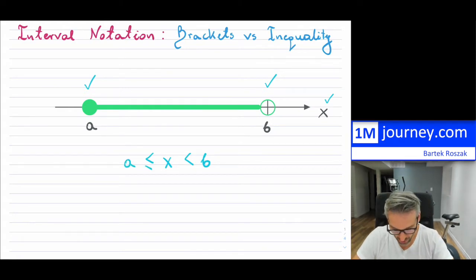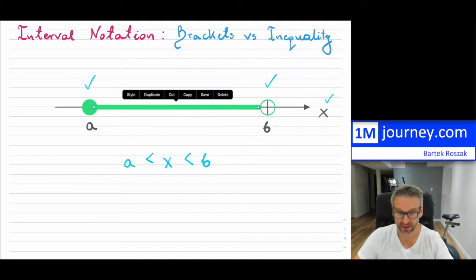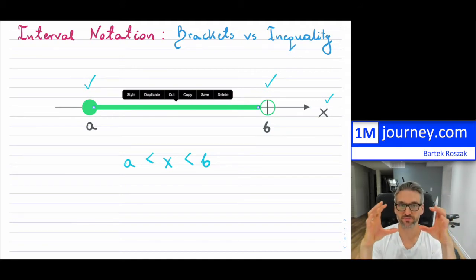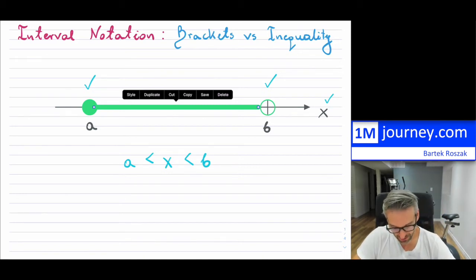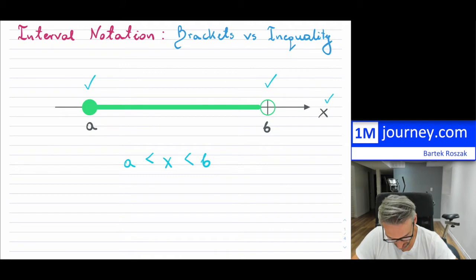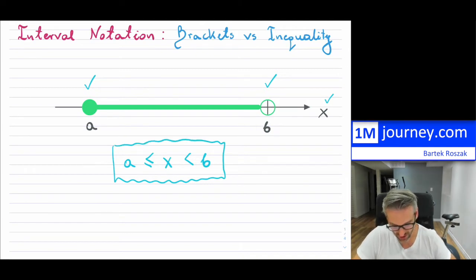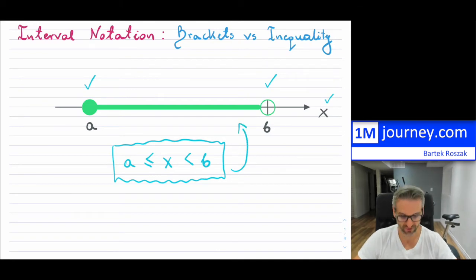Now, if I removed this equal to, then the dot here I would have to leave blank, by the notation that we use, like I did with the B. But because it includes the A, we put A is less than or equal to this X. This notation is called inequality notation because we're using inequalities to designate exactly the same thing as we have in the graph.